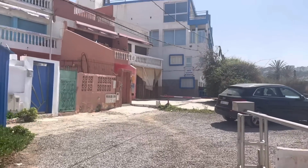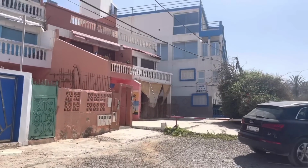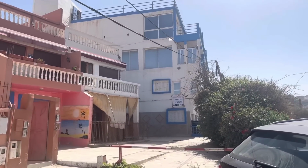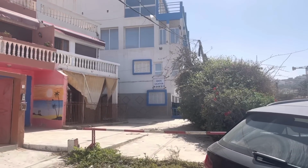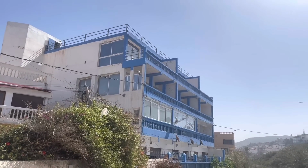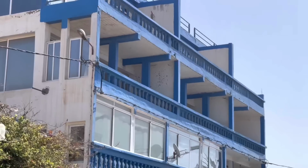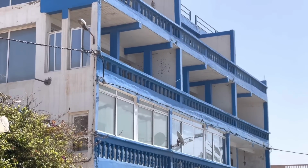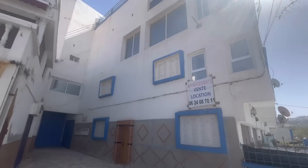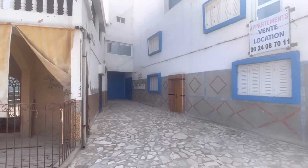But so I stopped by this neighborhood to check out some real estate for my friend who said he wants a beach house. So I found this one. Great location. Let's see what it looks like from the front. Okay, it's quite large. It needs a little TLC, but I think you could fit a lot of apartments in there. It's a big old building. I could tell by the mailboxes, they got a lot of units.